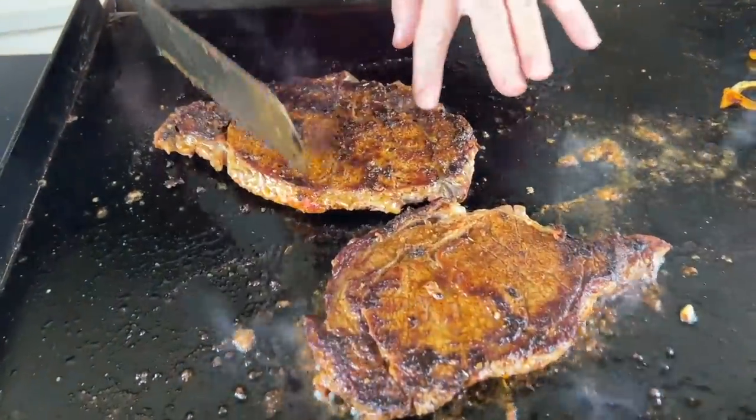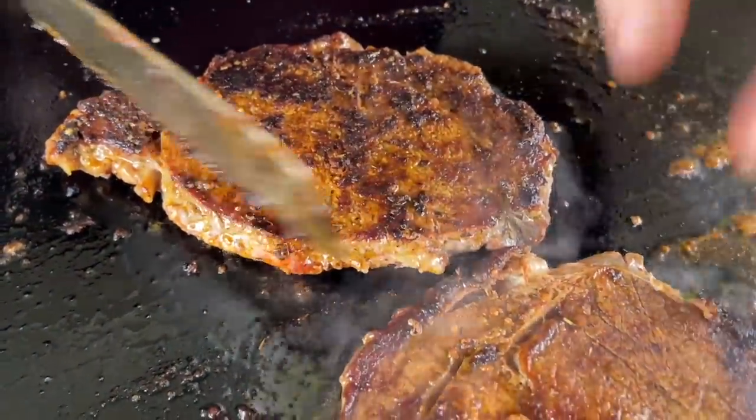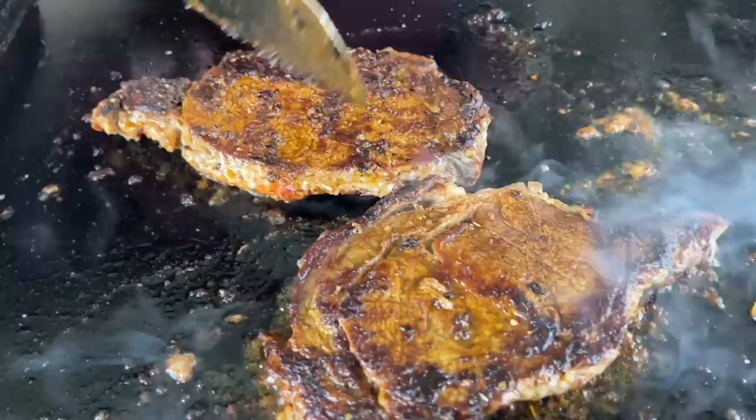Oh yeah, see that crust? That's all the marinade. That got a little hole in it, but see the crust? There we go.